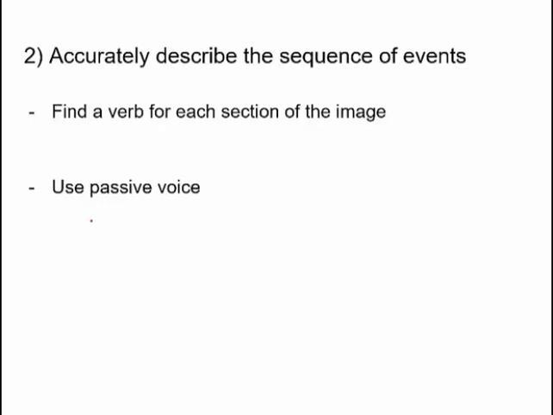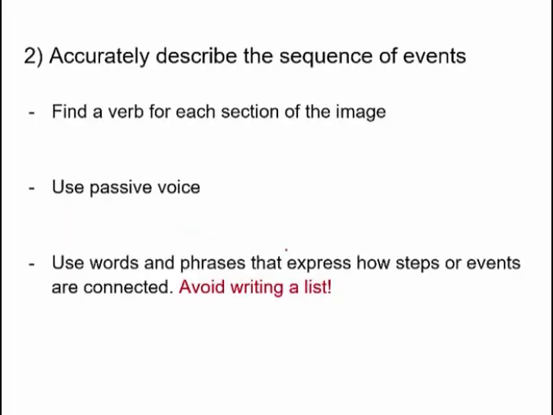As I'm sure you've studied before, the passive voice is created by using some form of the be verb. So am, is, are, was, were, plus a past participle verb. So an example would be something like a cookie was stolen from the cookie jar, right? That's passive voice. Was stolen. Stolen's the past participle form. And we have was, past tense of the be verb there. So that's the construction that works best for your diagram questions. That's mostly what you're going to want to use to describe the actions you see.